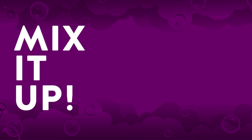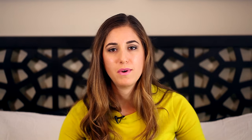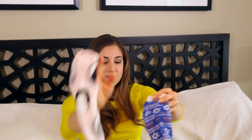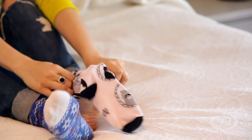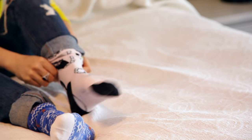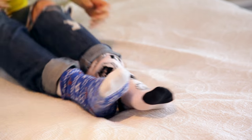Mix it up. And finally, let me just put it out there — there's nothing wrong with wearing two different socks. So you look a little crazy, big deal. You are basically acting as Tinder for two single socks, and what you did is actually a really good deed. So the next time you're short a pair of socks, just grab two single ones, put them on, and own it.